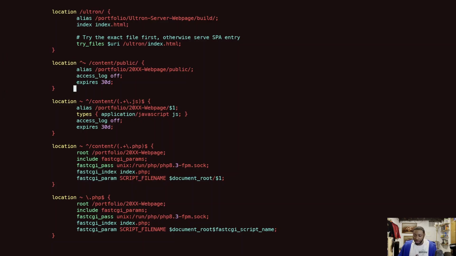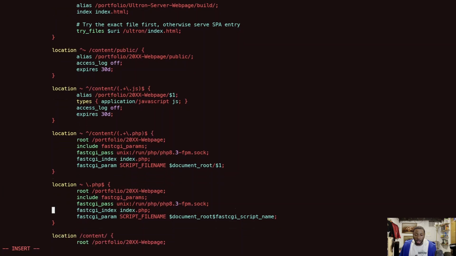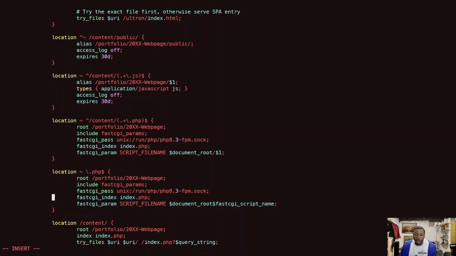So let's say we wanted to rewrite this. Okay, let's actually start with this one here, because this one is serving the main application and is properly serving all of the PHP files.